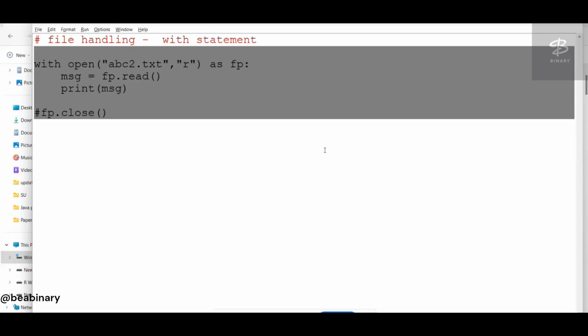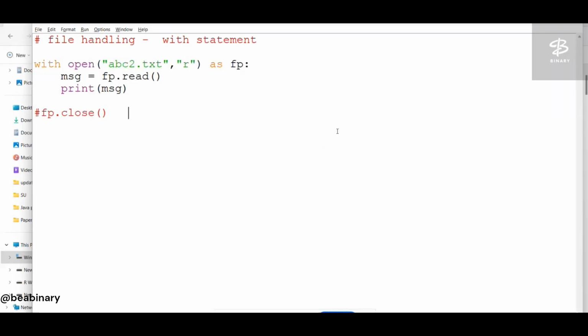This is another way to do the reading of a file without taking care whether the fp close method is used or not. It will automatically close. Okay, this method will work automatically.